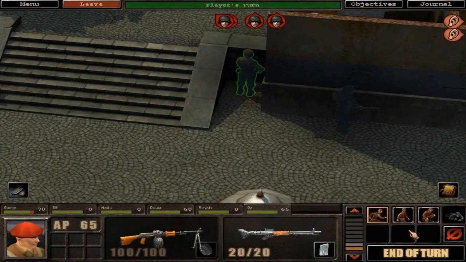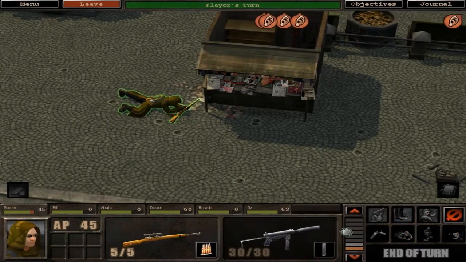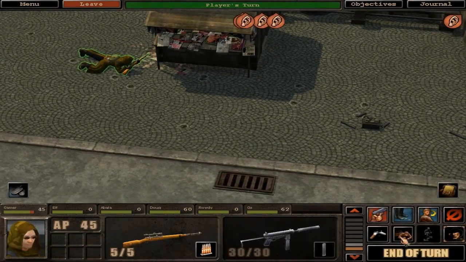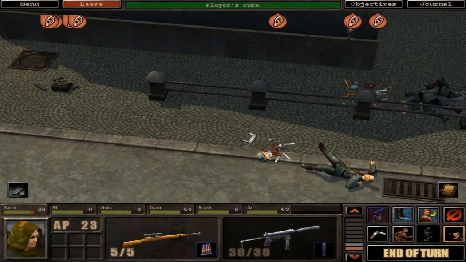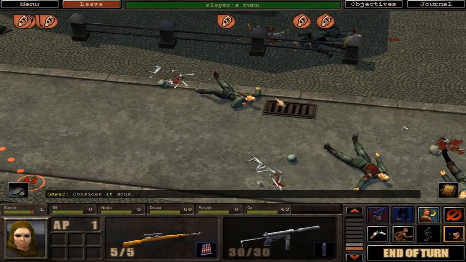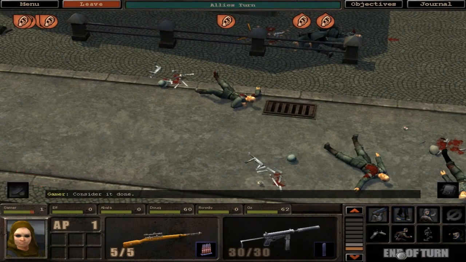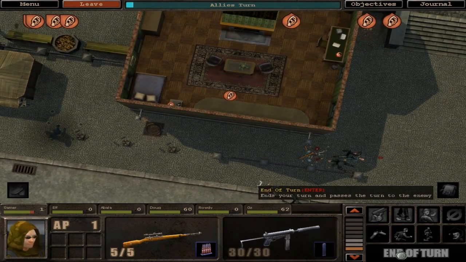So, yeah, you just crouch down. He's the spotter, is ours. He's gonna pop up, my lads are gonna shoot. And then we're gonna have much fun times. Consider it done. Blowing them away. Okay, civilian in there.